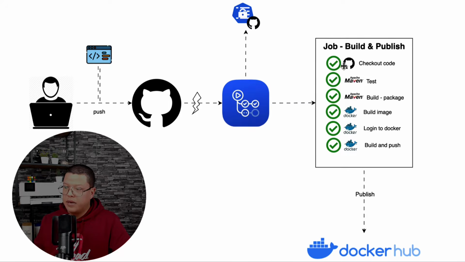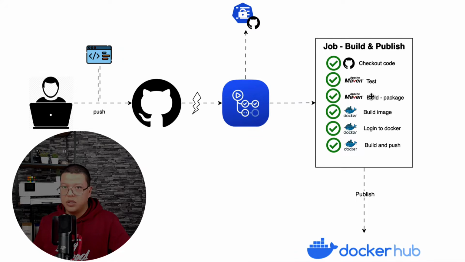So here, let's have a look quickly at this job right here. So the job is build and publish, and first of all we need to check out the code. I will explain every step later on. So first of all, we need to check out the code, and then we need to run the Maven test, or like we need to run the unit tests of our applications. If you have other tests like end-to-end tests and so on and so forth, you can also add some steps right here.